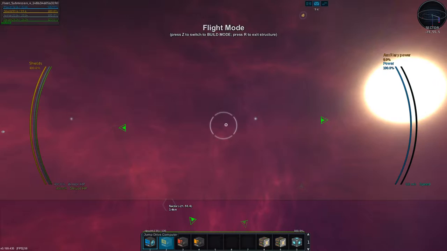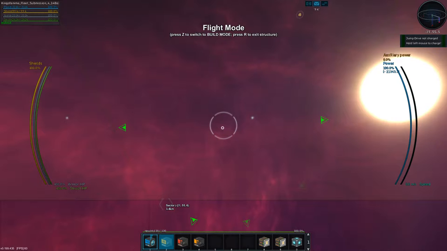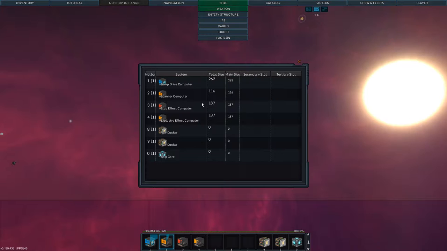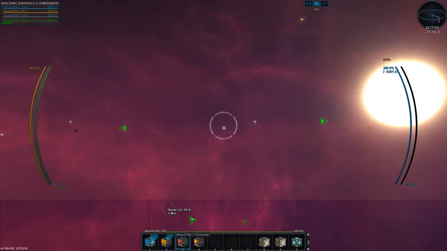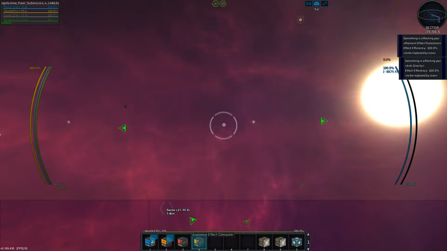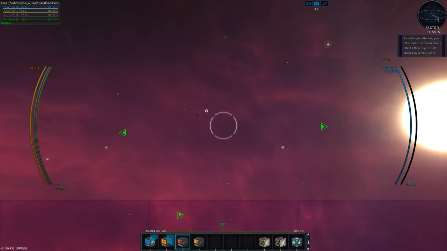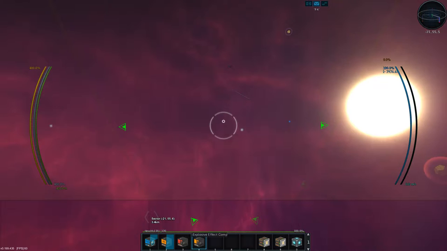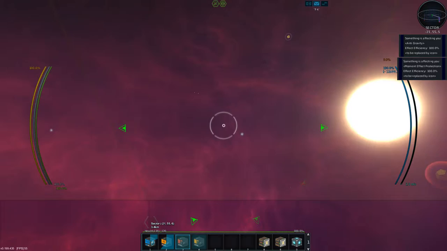Okay, how big is this one? 10,000? For being a transport, maybe a little bit faster jump drive would have been advisable. We have a scanner though. Ooh, that's really big. Big scanner, that's nice. And we have an anti-gravity effect of 100% and explosive effect. So we can go on gravity and we are unstoppable. So that's really nice. What is this? Oh, faction attack ship, I think. Oh well. Let's turn this on. We don't have any weapons on this one, but maybe we don't need them now though.